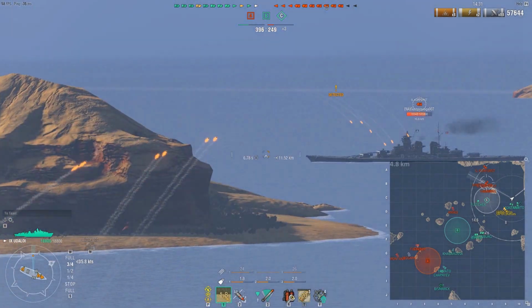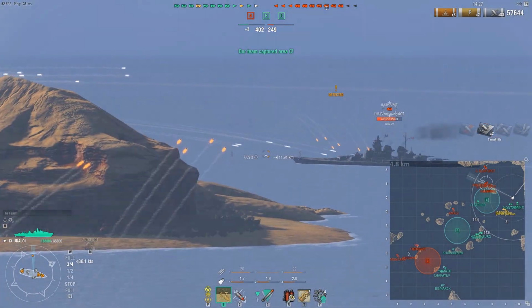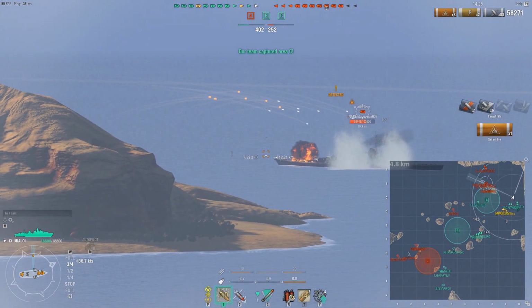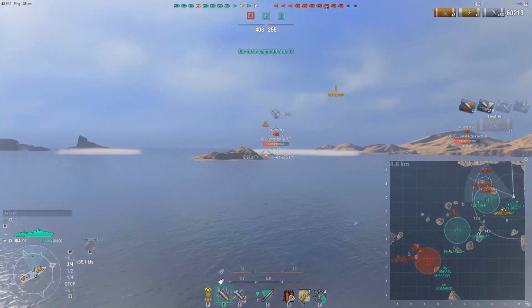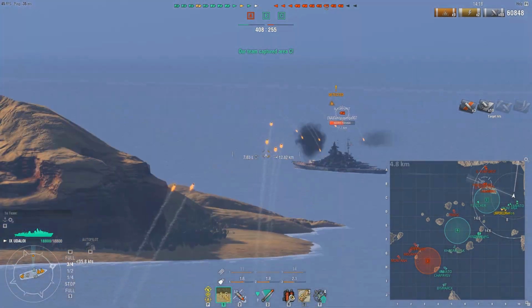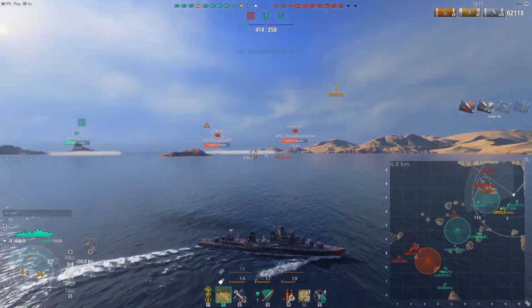Now I'm getting some more shots here at the enemy Friedrich der Große, Gustav over there. He's out of the smoke, and there we go. I get a fire on the bow, which is really, really nice. Hopefully I'll be able to get another one right into the superstructure and force him to continue his turn away and continue to burn this guy down. And again, that's what Soviet destroyers do.